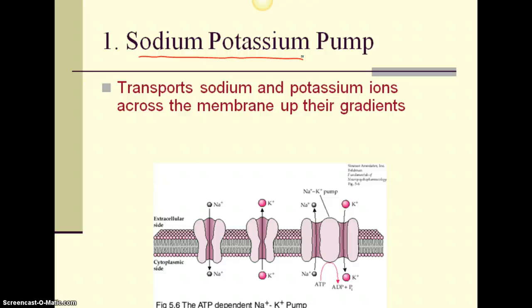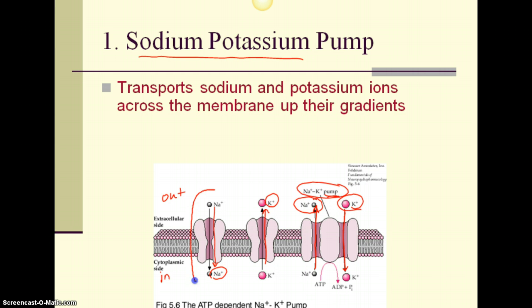The sodium-potassium pump specifically moves sodium and potassium ions across the membrane against their gradient. So we can see here this is going into the cell, and this is out of the cell. So sodium is moving in, and potassium is being pumped out. Oh sorry, I said that backwards. We have sodium normally going in and potassium normally going out, but our pump itself is sodium coming out. Sorry, I said that backwards, so you'll have to change that on your sheet. And potassium being moved in. So it's going against the gradient.